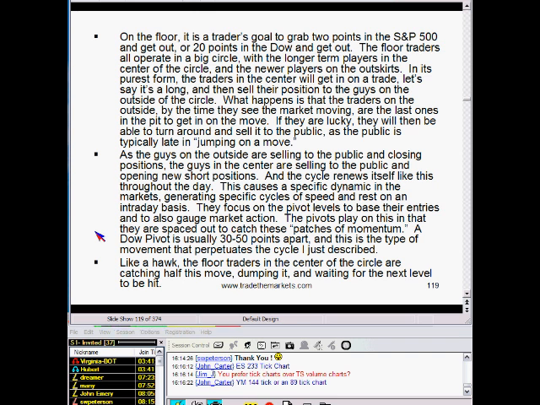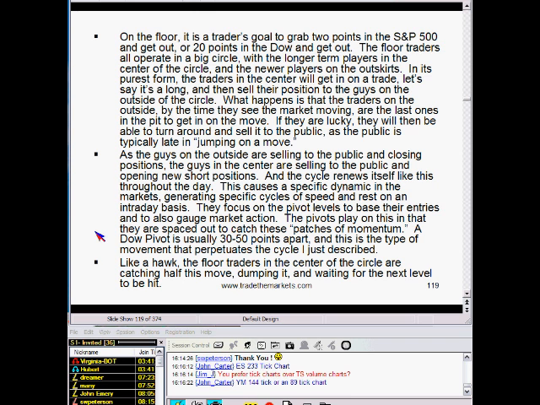is the pivots work well because, if you guys have never been to the pits before, like on the CME, you've got the S&P pit. You just picture a big circle, and you've got a ton of guys in there, and the most experienced ones are in the very center of the circle, and the less experienced, the further away from the center, it's basically the newer the trader, because as you stay there and you get your position, as people fall out, you get to move closer and closer to the center where the action starts.